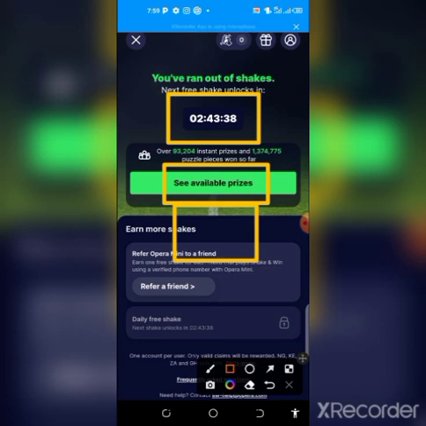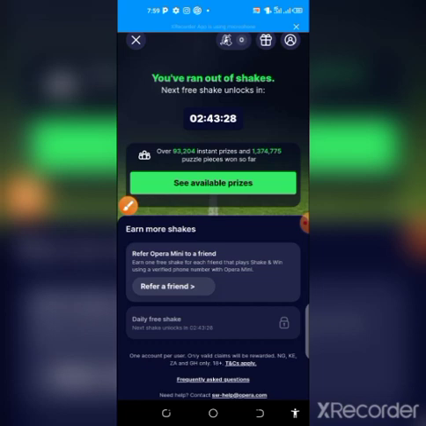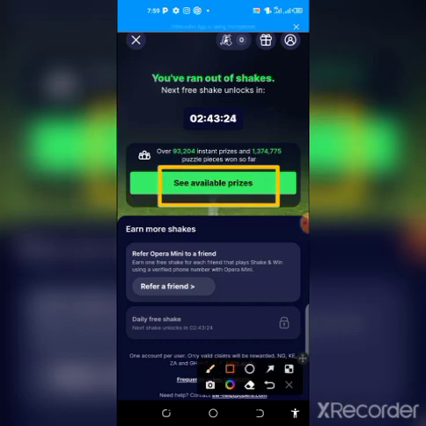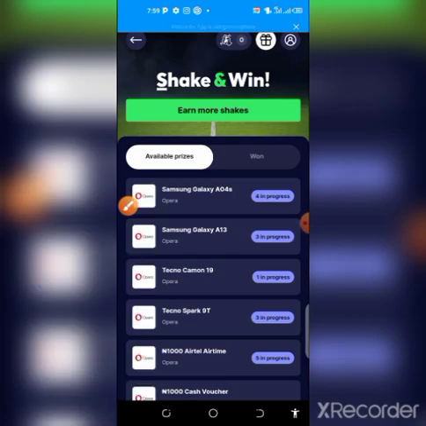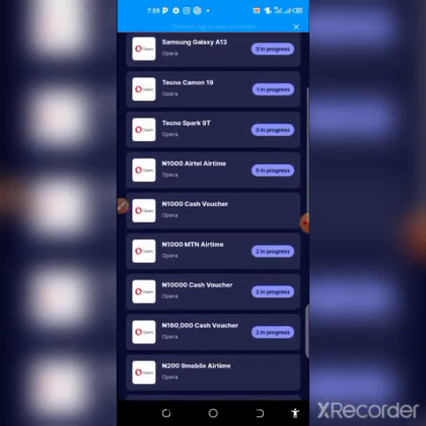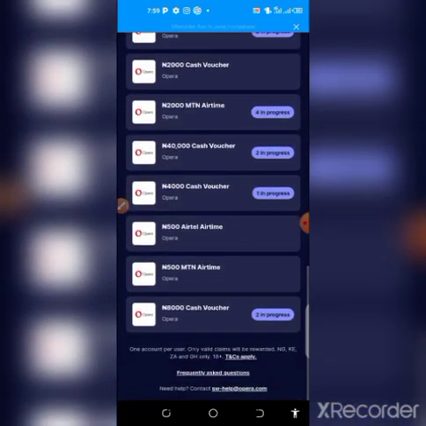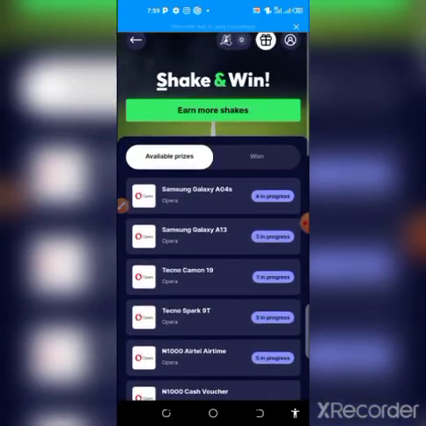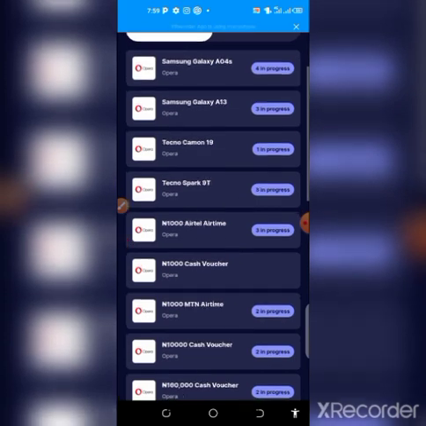Now, how do you go about this? If you have already gotten to the next stage when you are to shake, let me just quickly tap on this see available prizes. Let's just review this and see what you can easily win on this platform. These are the list of things that have been provided as offers or grand prizes one can easily win.